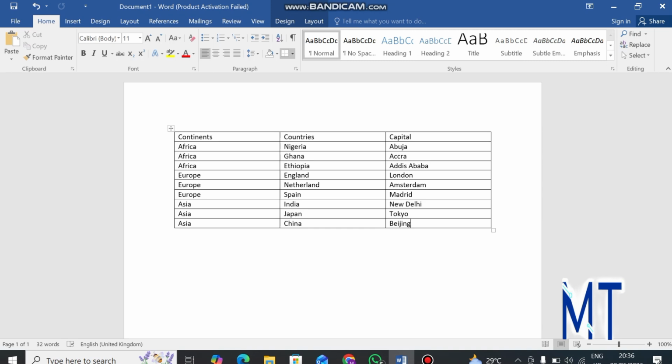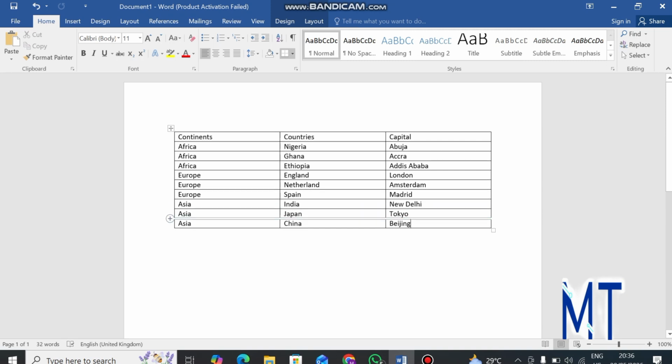And we have how many rows? Let's see, 1 2 3 4 5 6 7 8 9 10 rows and 3 columns. So this is how to insert a table into your document and how to fill or add different data to the tables that you have in your document. That's the rows and the columns, which make up the table.